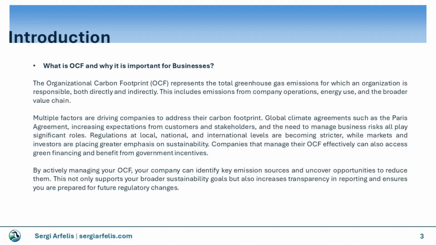The OCF is essentially the total amount of greenhouse gas emissions that a company is responsible for, both directly, like from its own vehicles or boilers, and indirectly, such as from the electricity it uses or the goods and services it buys. This means we're not just looking at what happens inside your company's walls, but also at the broader value chain, including suppliers, logistics, and even how your products are used and disposed of.